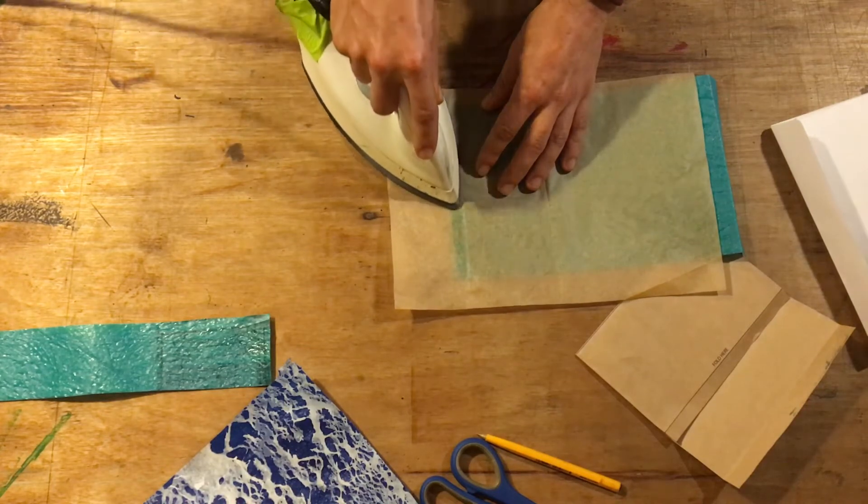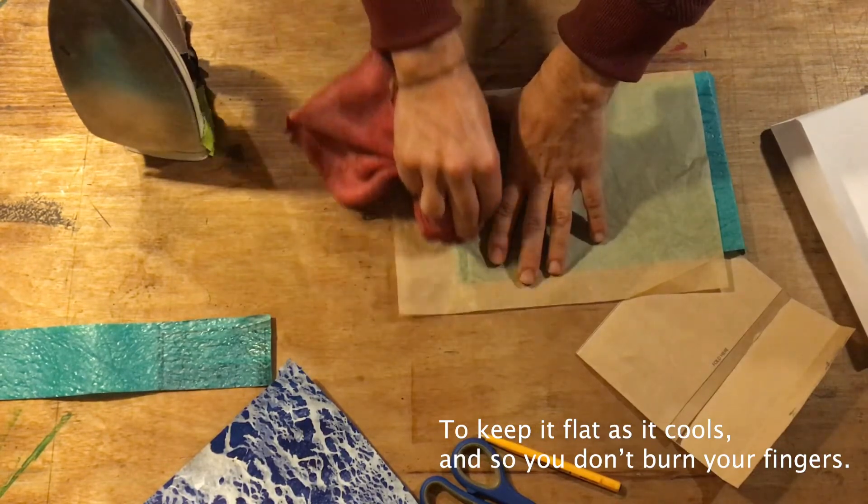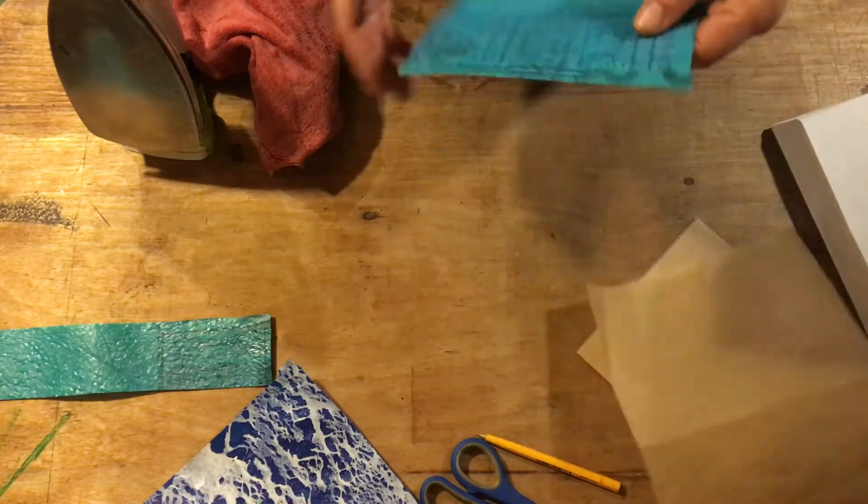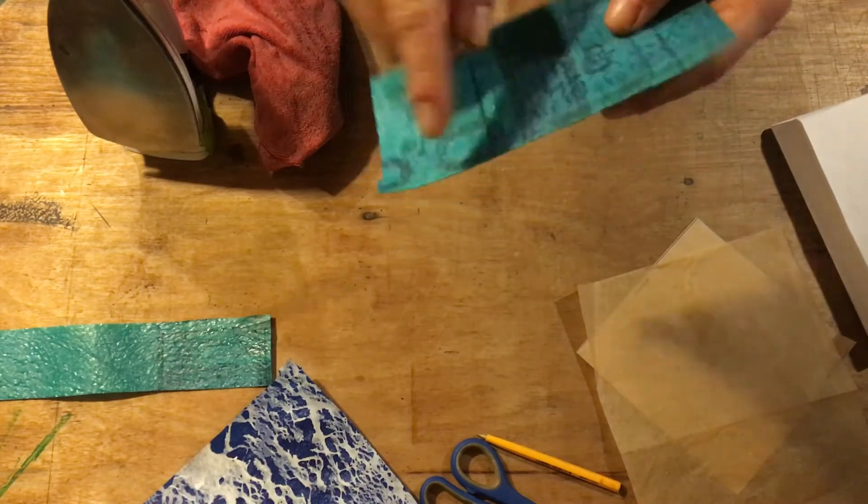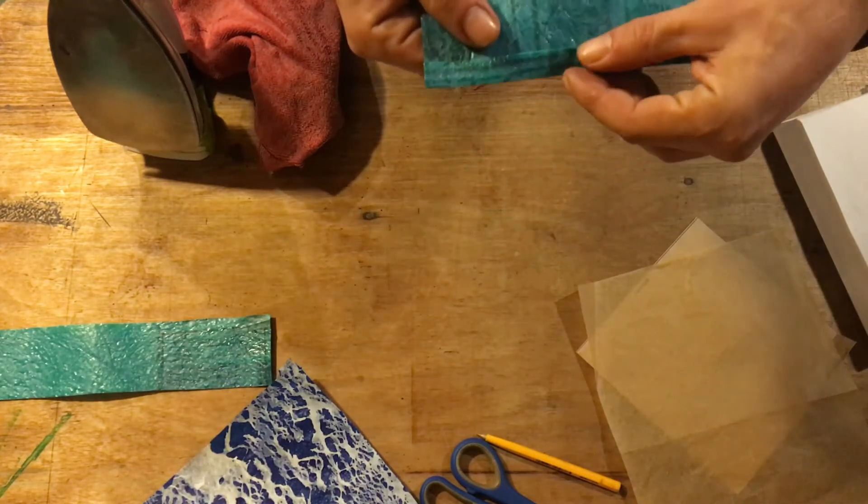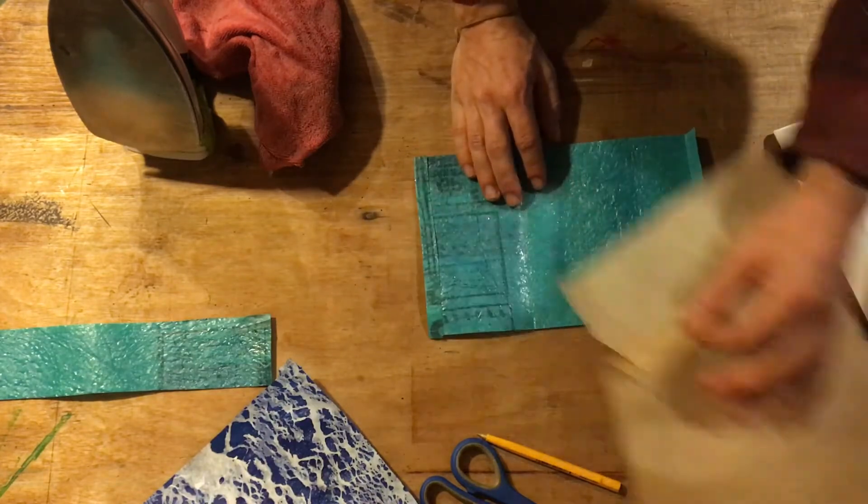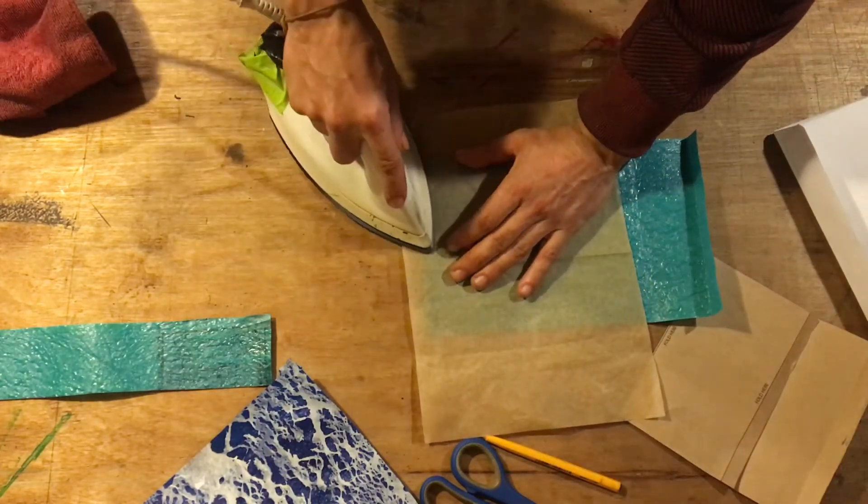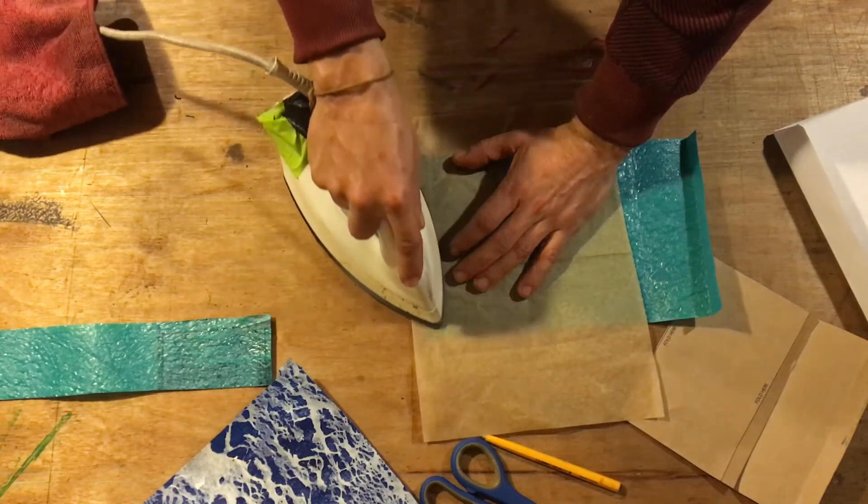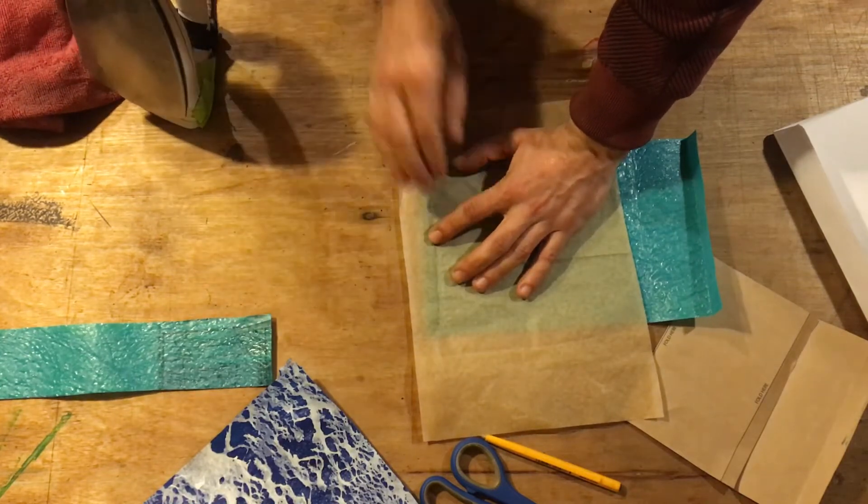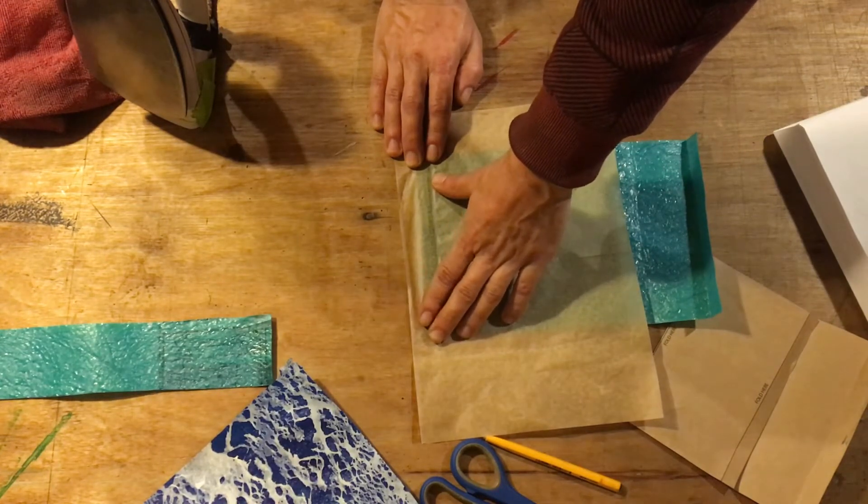Make sure it's very well bonded. You can also have a tea towel handy to press on the seam, and then lift it so it's now bonded. It gives it that really nice sort of edge where you have pressed. But if you want to make sure that it's really well bonded, there's some areas that on the other side haven't bonded really well, so you want to make sure you press the other side too, but just slightly. Not too much. Remember that every time you press the material, the material is going to shrink a little bit, especially on HDPE. This is LDPE so it's not so much of a problem, but still it does shrink, so you don't want to be doing it too much.